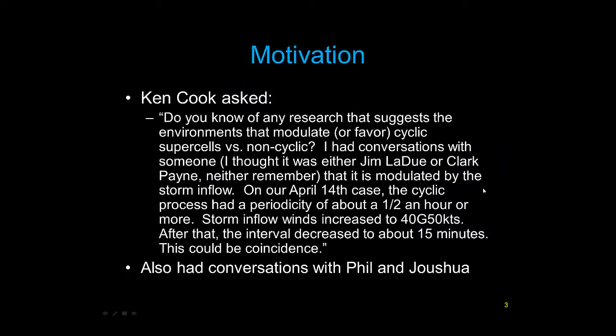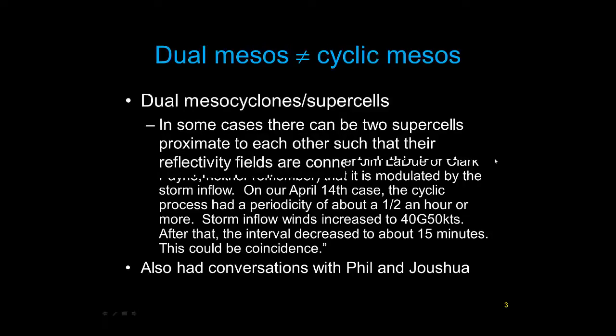I was motivated by three people, actually. First, Phil Schumacher in Sioux Falls and I were going back and forth about an interesting case he had in his area. Joshua Scheck up in Bismarck then, on another case, another day, chatted with me about cyclic mesocyclones, left track tornadoes, and then Ken Cook finally sent me this. So to me, the moral of the story is if three people come to you independently and ask you about a topic, you better, A, know something about it, or B, if you don't know anything about it, you better find something out about it. So that finally got me the critical mass to start looking into this.